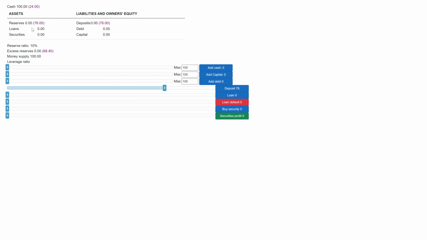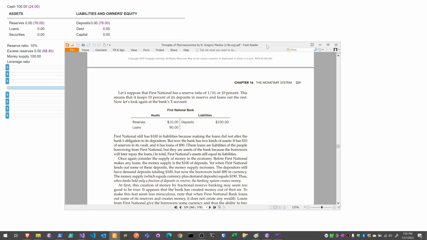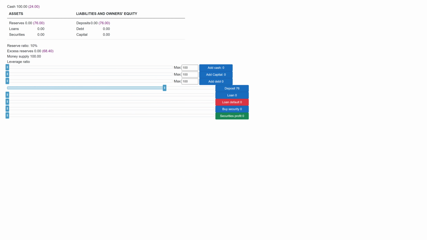The reason I set this up this way is because when I'd been reading about fractional reserve banking in the text, the way they describe it, when certain things happen, certain things on the balance sheet are affected in this way. For this basic example, it was fairly clear. But when they get into the more complex examples, it wasn't always clear what the implications were, like when they add securities, or when securities gain profit, or when somebody defaults on a loan.